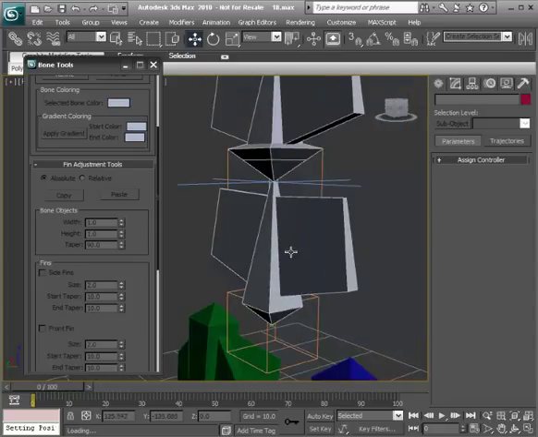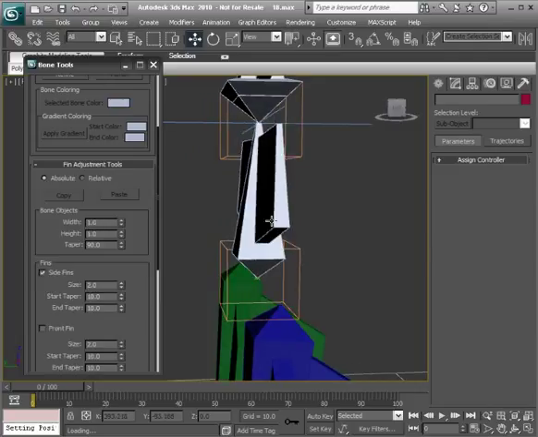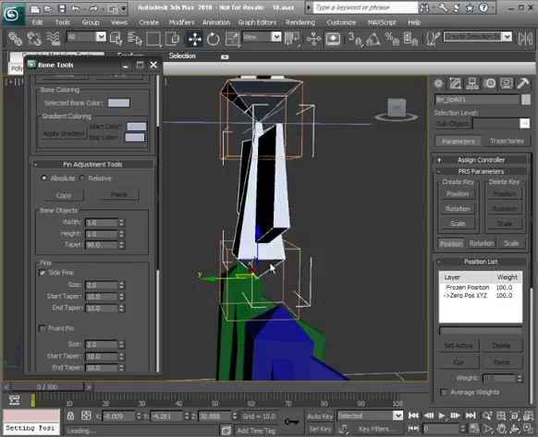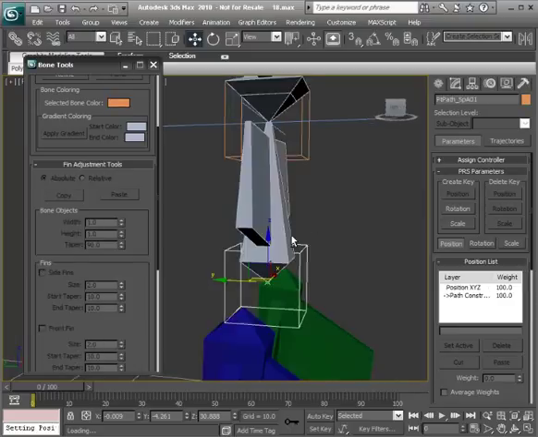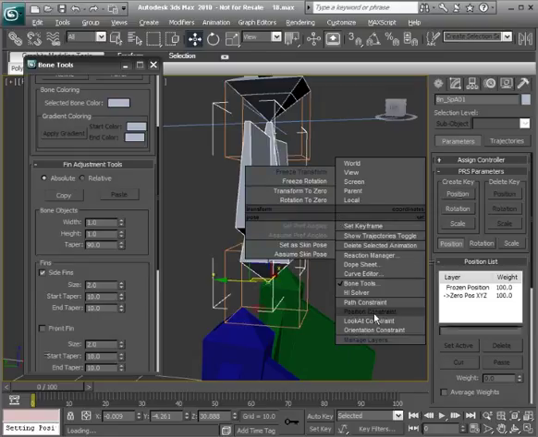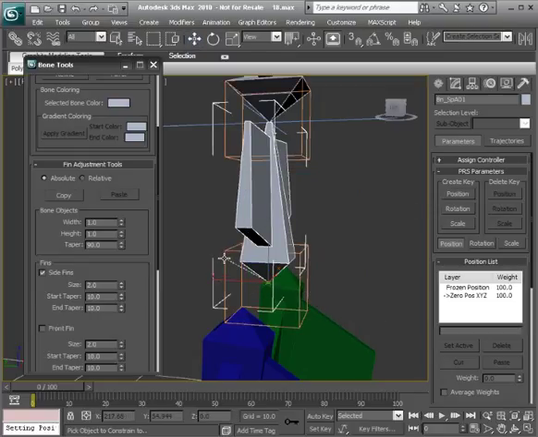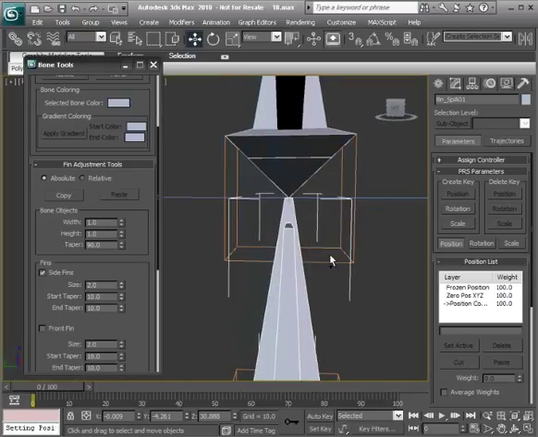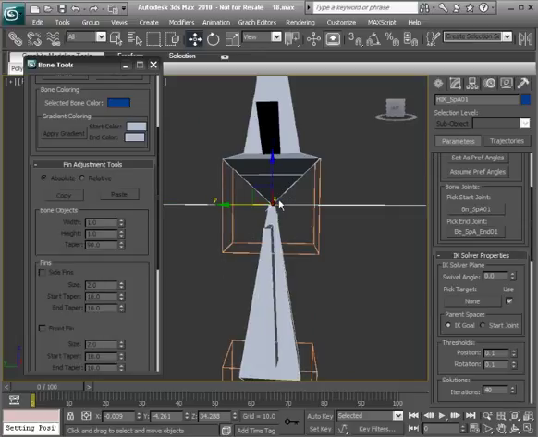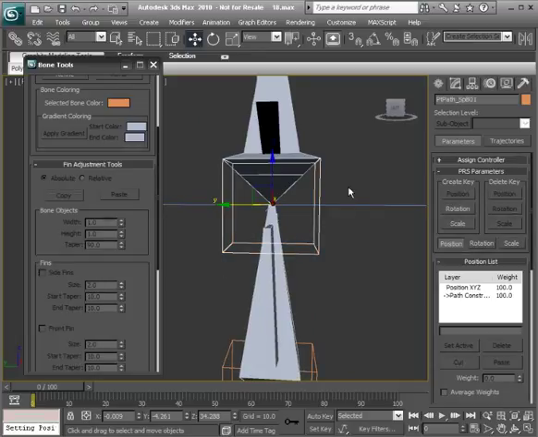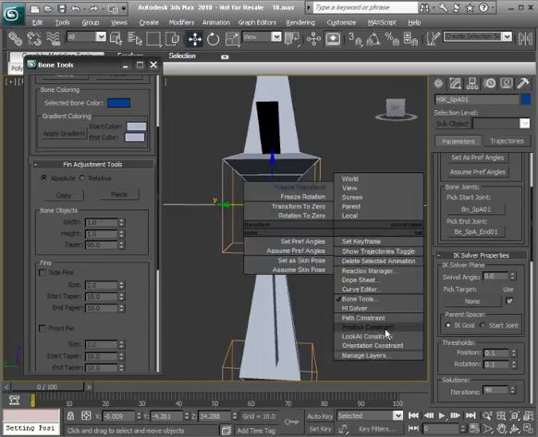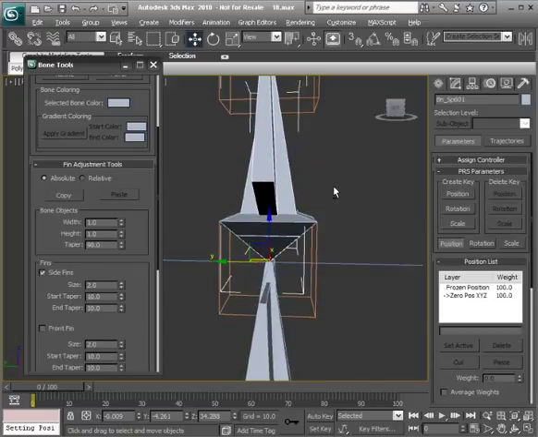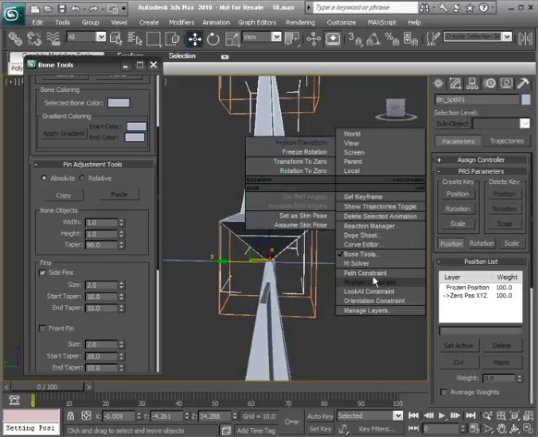Okay, great. Alright, the next step, of course, is going to be to now connect these bones to the helpers. So let's start right at the root. What we want to do here is position constrain the root to its helper, right where the bone's pivot lies. Okay, so this is really simple. We select the bone, go to our position constraint, choose the helper. Okay, we can see the connection is there. Now when it comes to the IK goal, again, we want to look at where its pivot is and connect to its corresponding helper. So again, we select the IK goal, choose position constraint, and constrain to the helper. And the next root up, we do the same to that same helper. Again, looking at the pivot.